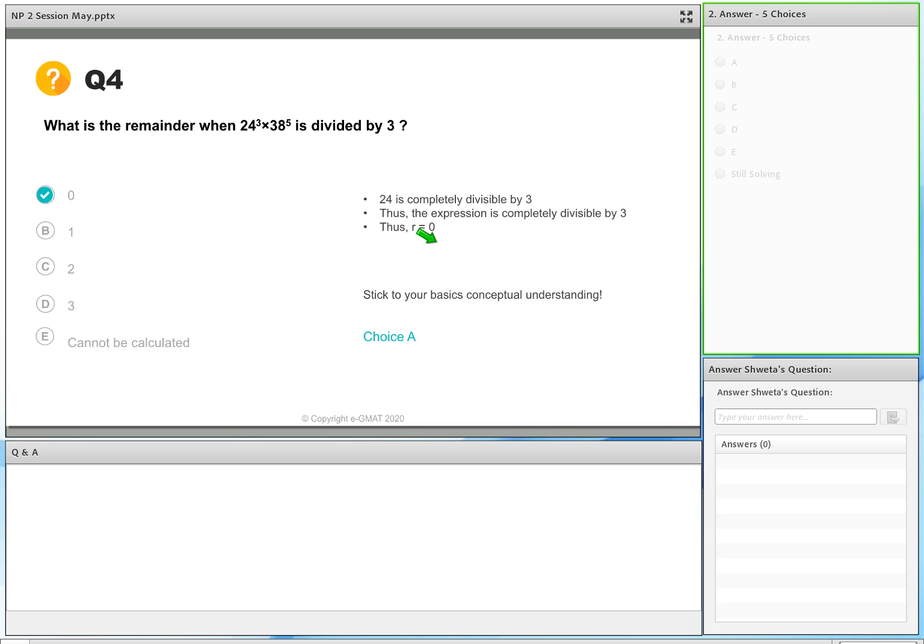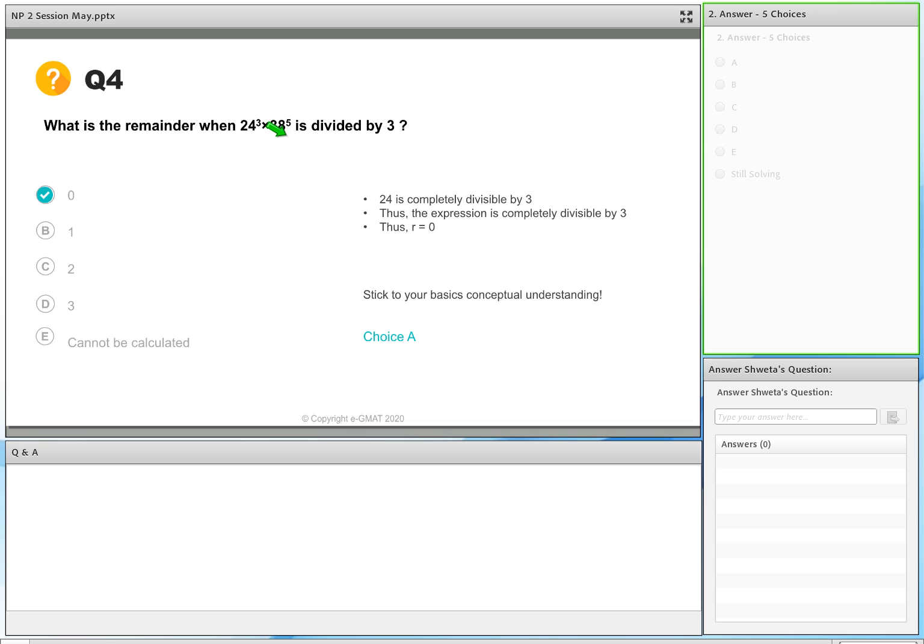You did not need to do anything. Finding separate remainders, 0 to the power 3 multiplied by 2 to the power 5, and then doing all of those calculations, maybe getting to 32 divided by 3, that is how I think the people who got it wrong did it. This is very, very basic. Stick to the core principles. If 24 is divisible by 3, why do you care about what else you see in the expression? What other numbers there are or what powers there are?